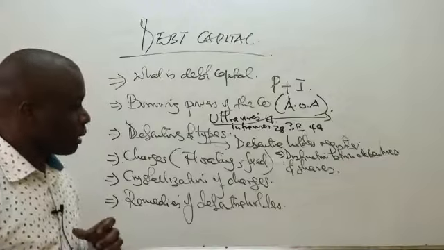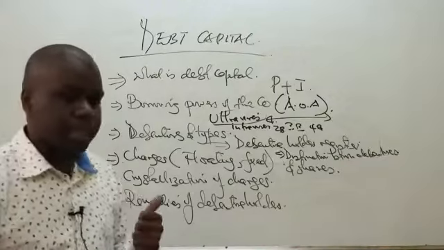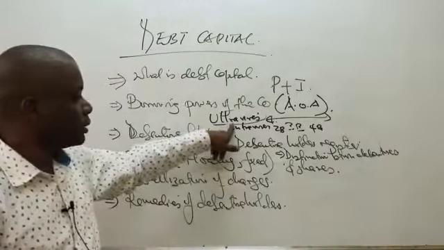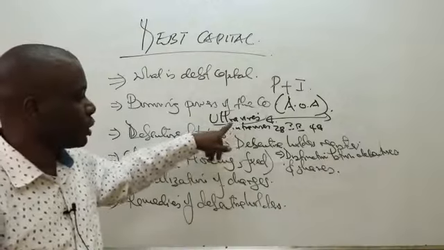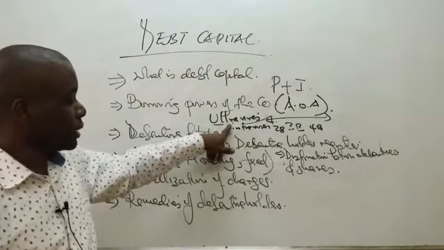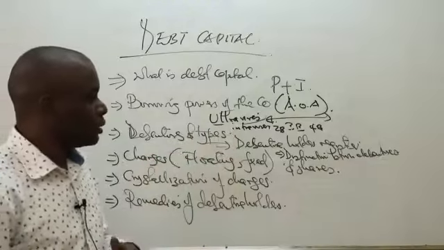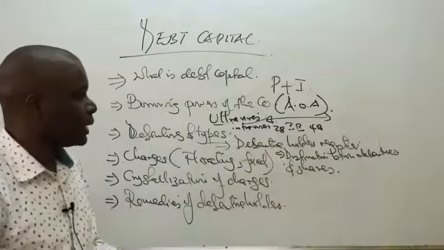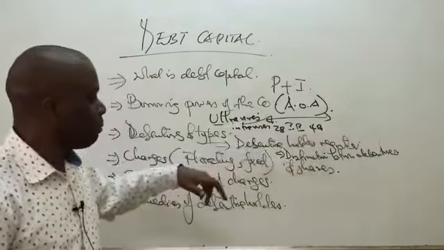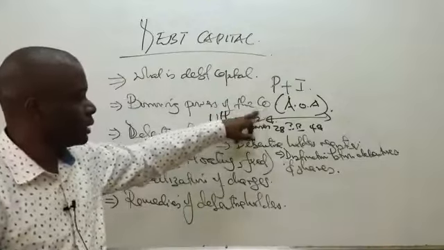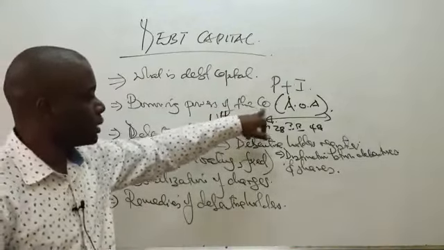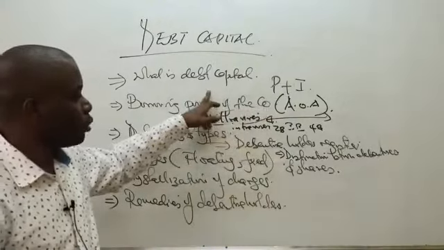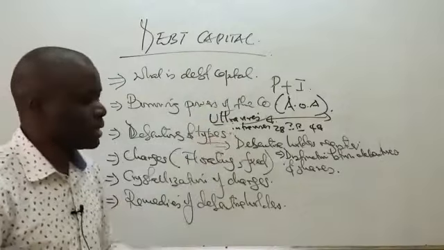So one thing you have to note about ultra vires borrowing is that the company cannot be held liable for ultra vires borrowing. This means that, for example, if you are a lender, the articles allow the company to borrow 3 billion, but you go ahead and lend 4 billion, then the company defaults on payment of the money. If the company defaults, then you go to the court of law. In such a case, you can't hold the company liable because such a borrowing was ultra vires.